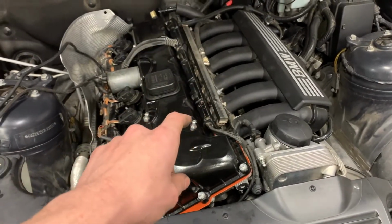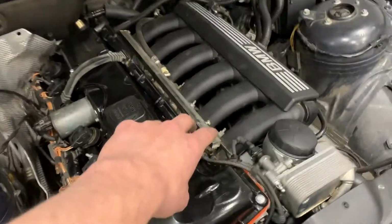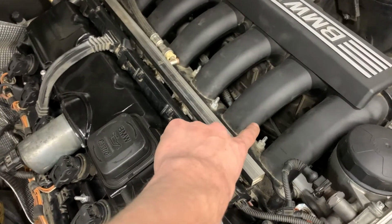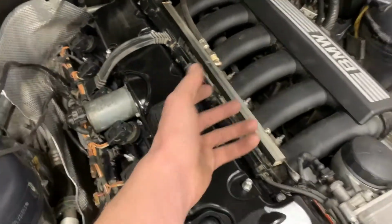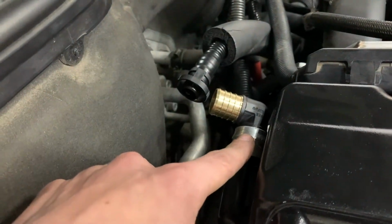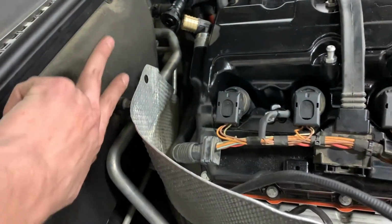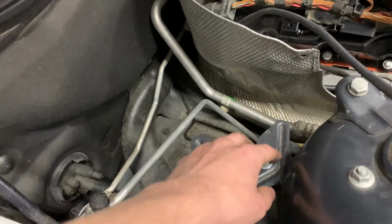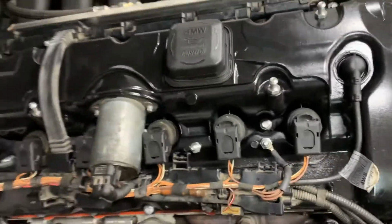What's going to take longer than what I just did is getting the manifold off and making all the custom pieces, because I have to make custom hose lengths with a brass 90-degree bend and a brass T connector, like barb fittings. I did get the barb fitting on back here, and it fits real snug with those custom O-ring things that I made. That hose is going to come up through here over to where the catch can used to sit and will sit again. It'll go back through here, and then this hose, which goes underneath in there, it's going to be a lot of work.